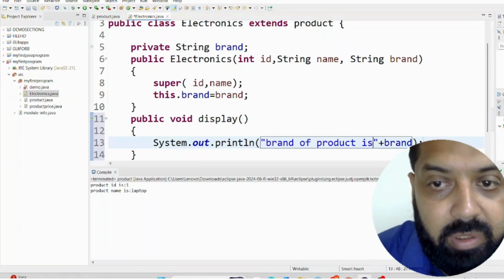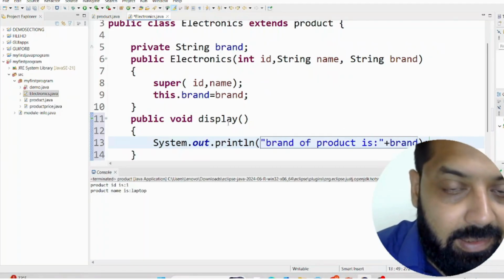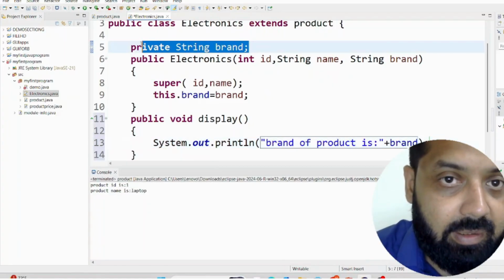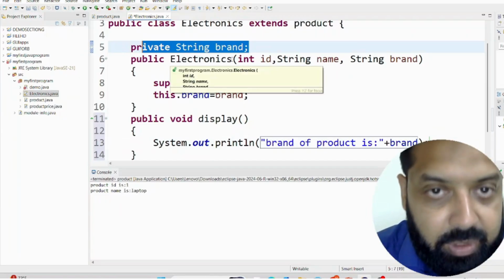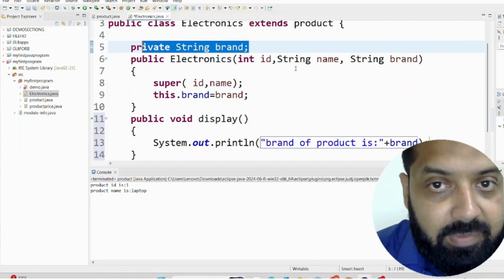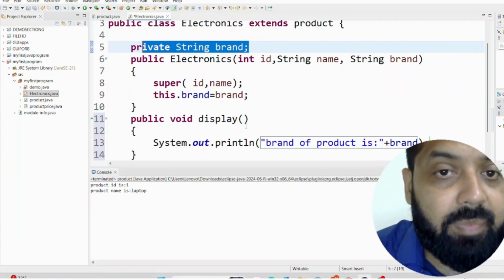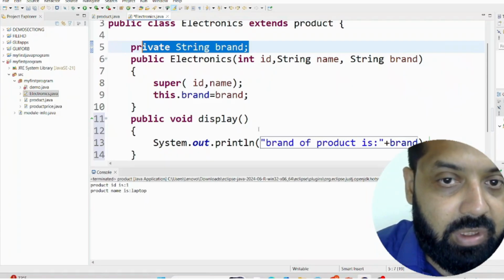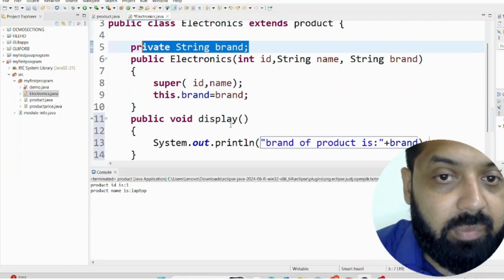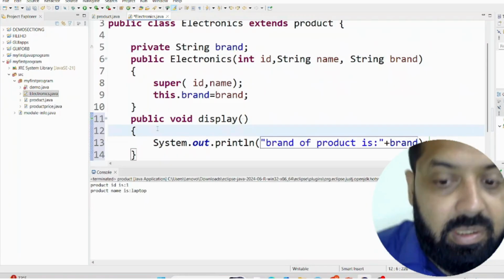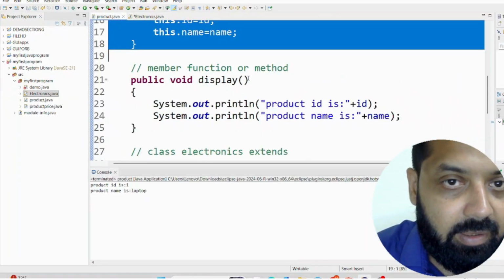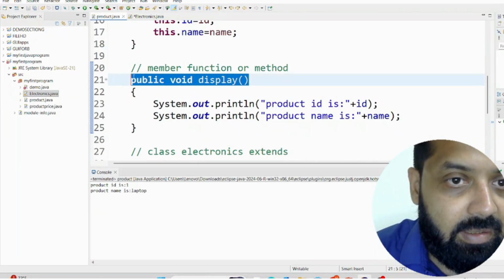One important thing is that this display prints the brand value, but every electronic product has an ID and name, so we want to print these values as well. So how is this function going to be inherited? We inform the display function that first you have to call the display of the product class.